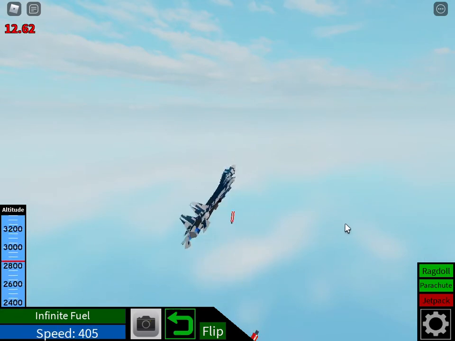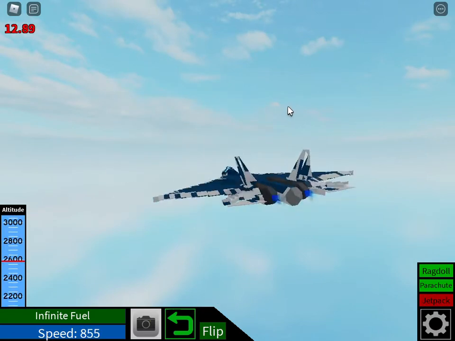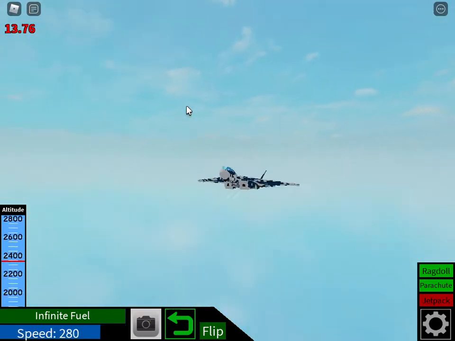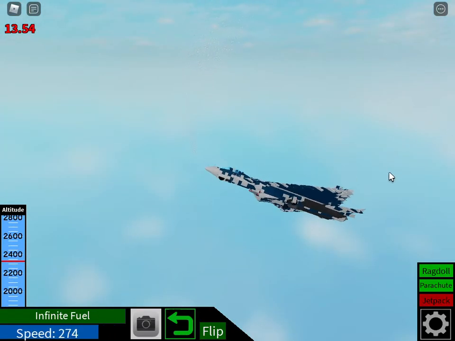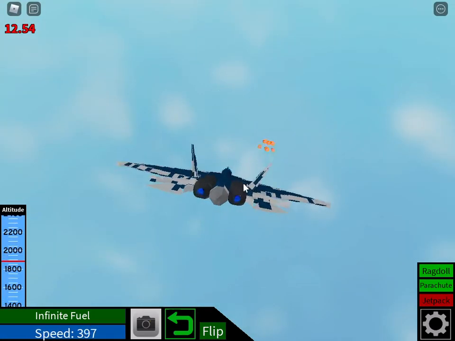So yeah, I got some bombs. I got 4 of them. Oh yeah, I still need to, there we go. And for some reason, when I try and go faster, it just won't want to stay stable. So I'm just forced to stay at low speeds. Not really what you want to do in a fighter jet, but yeah.